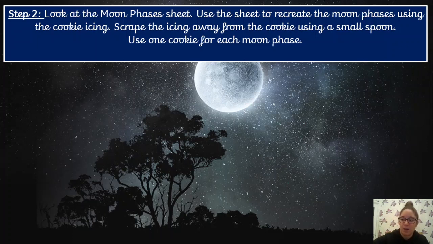So, I'm going to start off by doing a... what should we start off with? Okay, so we've got our full moon. And we've got our new moon. We've got those already. Okay, then, really carefully, you can make the shapes.